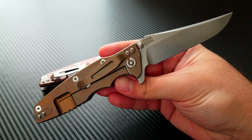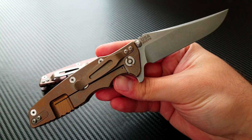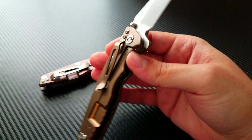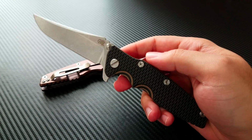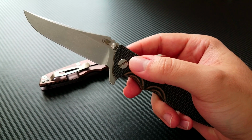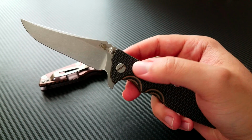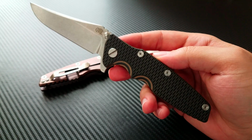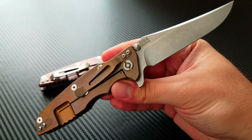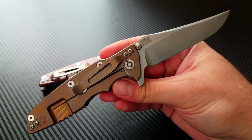Now, I have purchased a set of full bronze titanium hardware to replace on this knife, and definitely I'm going to go ahead and make a video of that. The one thing I'm missing, and if you can help me out, I will be eternally grateful, is I cannot find a bronze titanium 3.5-inch pivot screw. So if someone can help me find one of those, let me know, send me some information. I can't find them new online, so I'm going to have to buy it off of somebody. If some generous soul out there wants to sell it to me, definitely hit me up.